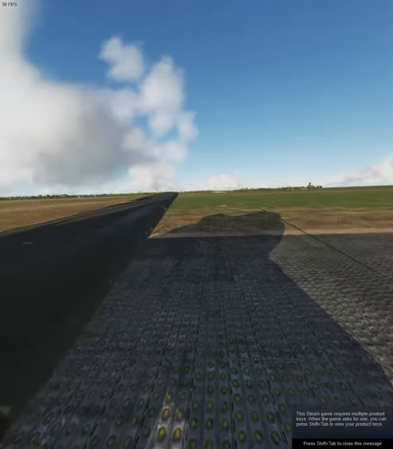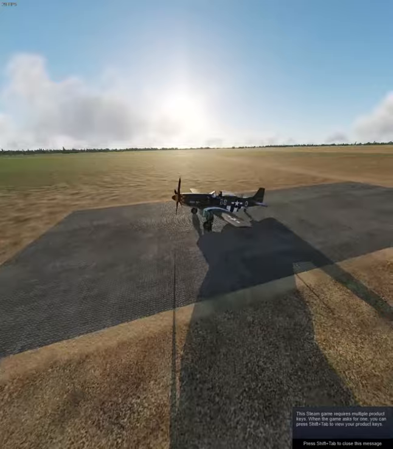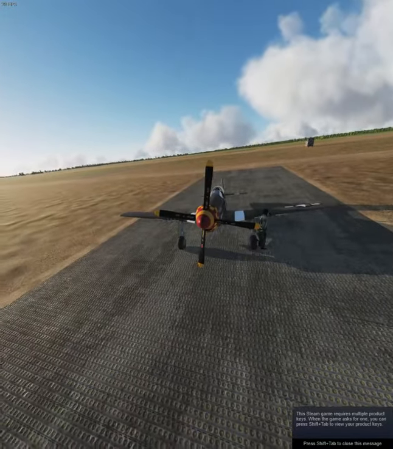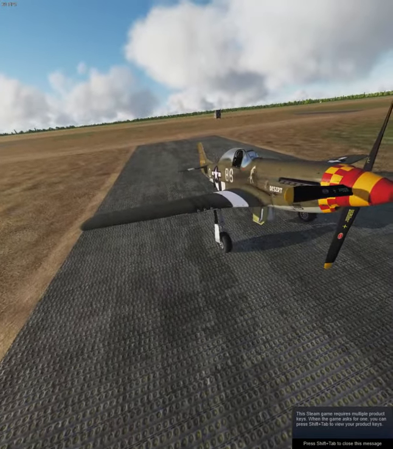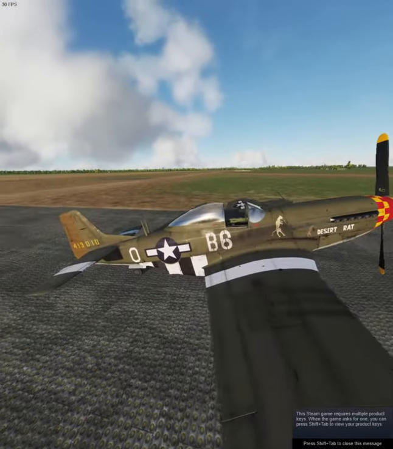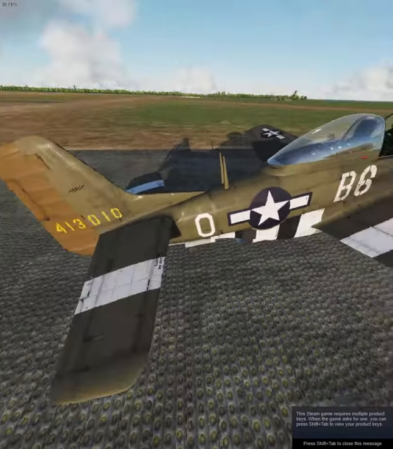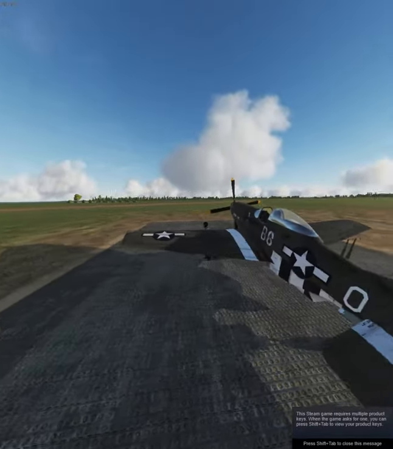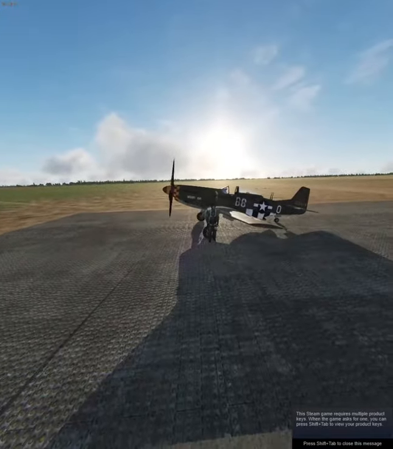Can't actually move or do anything now. I'll show you where I am. Oh yeah, look at that. Stuck right in the wing. But just do a loop around the plane. There we go. It's a very nice model. Like so. Alright, well, because I'm stuck in the plane, I won't do an actual walk around in this particular video.